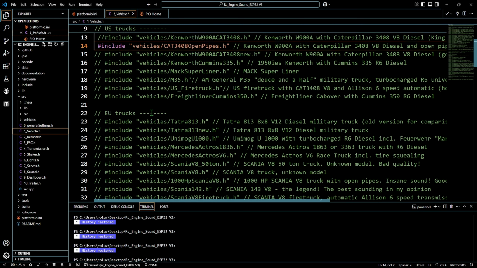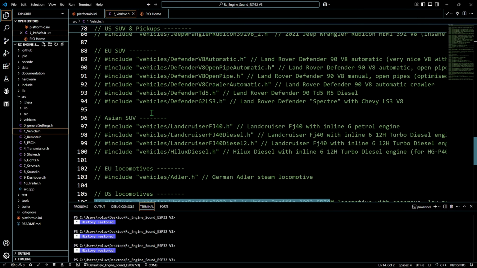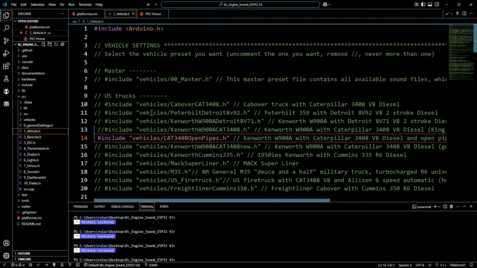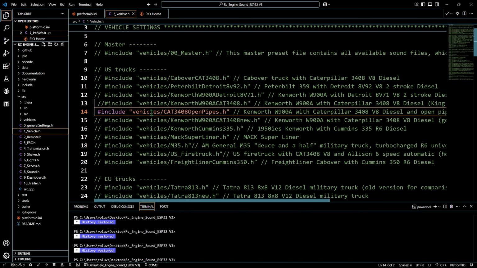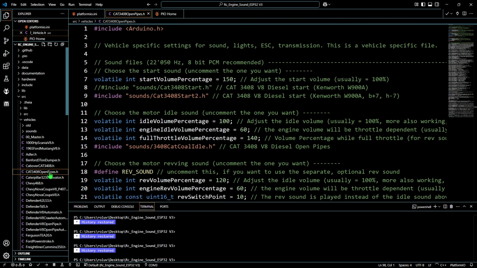In this particular folder here, you can only select one vehicle. As I'm scrolling through here, you can see there's nothing else that is highlighted. So this kind of gives you an idea on how many options you have to work with. Okay, and then from there, if you want to adjust any settings within a said file, what you would do is go into the vehicles folder here and find out which one you're using. For instance, this is a Cat 3408. So let's go down here. That would be a 3408, so that would be this one here.